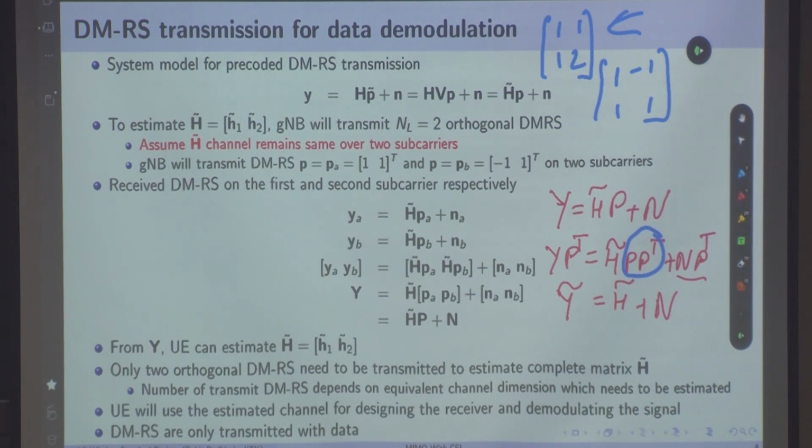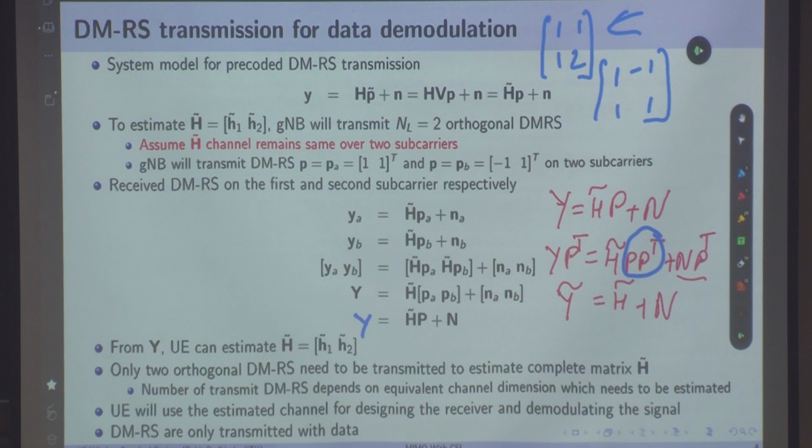But you cannot recover it the way you have done now, with P P transpose. Because if you do P P transpose, you are not going to get an identity matrix. But what do you have eventually? If you look at this system of equations, Y is equal to H tilde P P transpose, it will give you some other matrix, and that's a linearly independent column. So if you do this exercise, you will have two equations and two variables, or rather four equations and four variables.